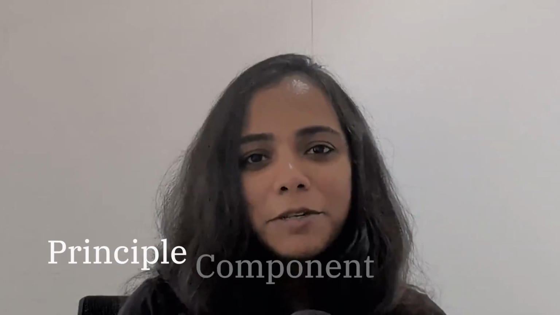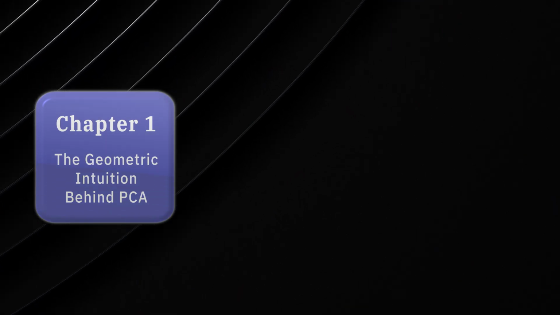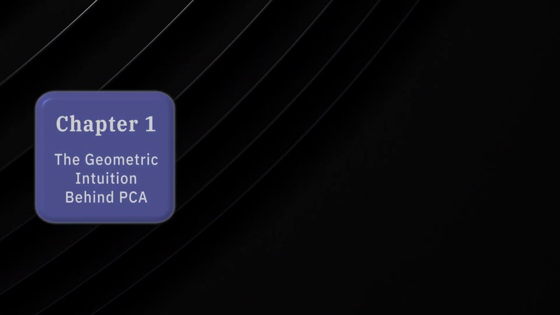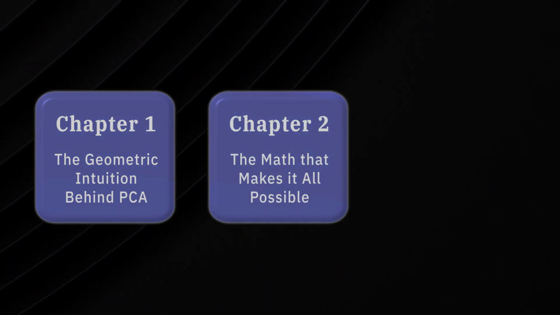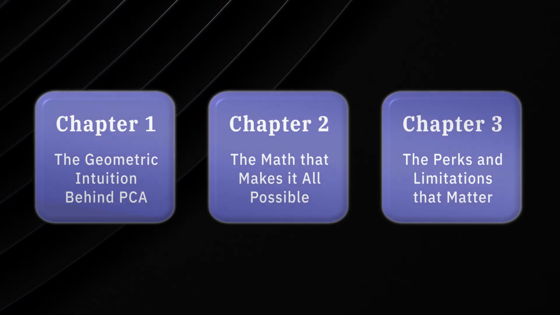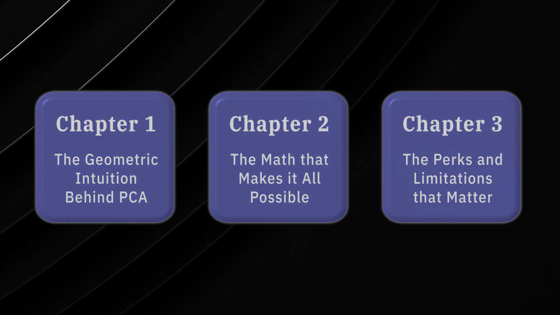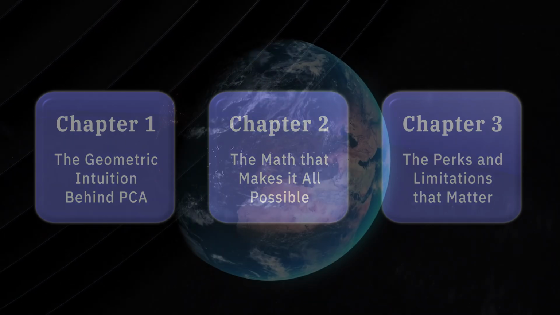In this video, we'll demystify principal component analysis in 3 steps. First, we'll build the geometric intuition behind the best angles. Second, we'll look under the hood at the math that makes this work. And finally, we'll cover the practical trade-offs you need to know before applying it to your own models.